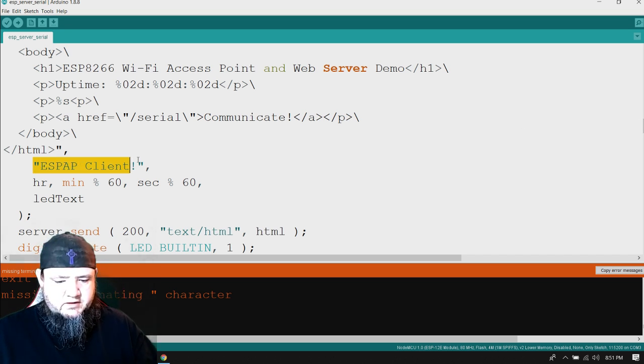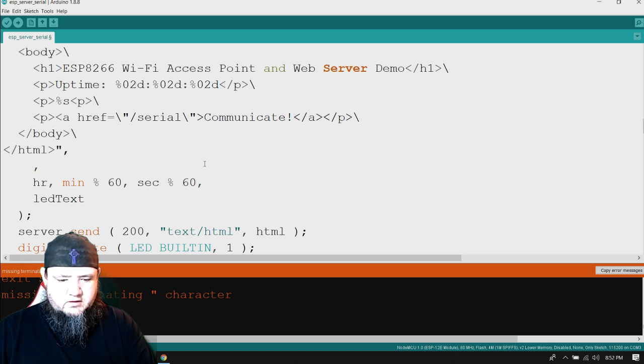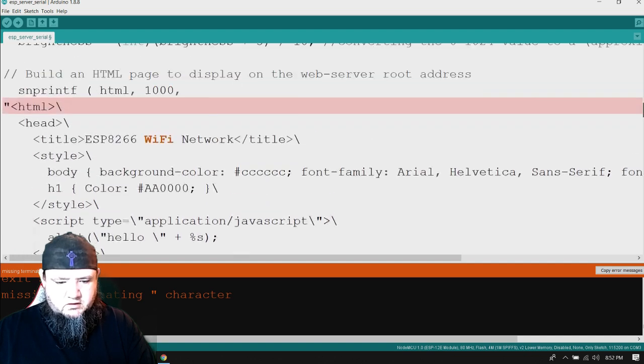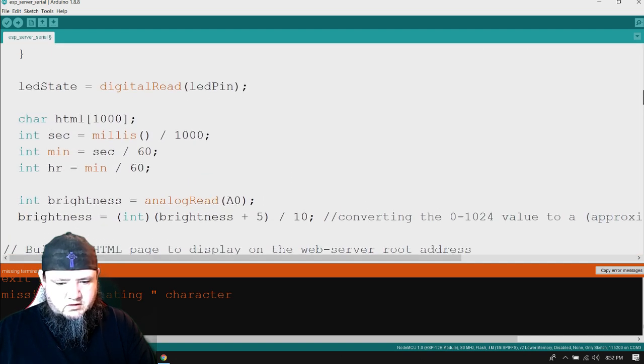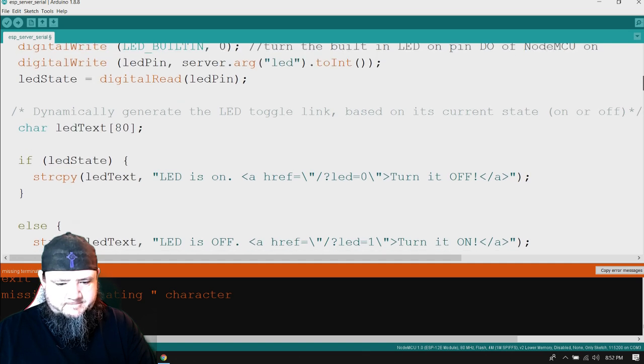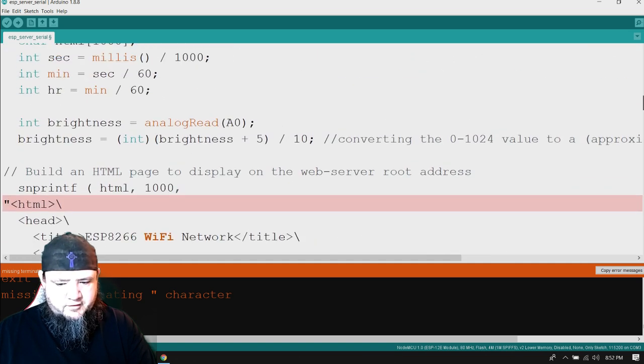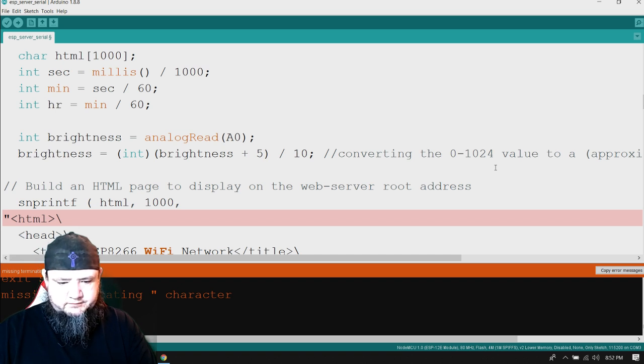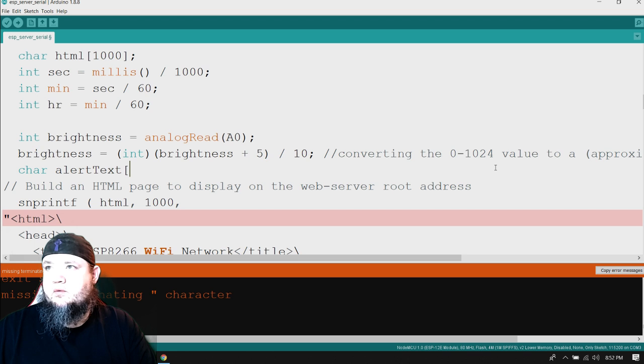Maybe it doesn't like this text here. Let me put text, and up here, yeah. However long it is, I don't know, 20.